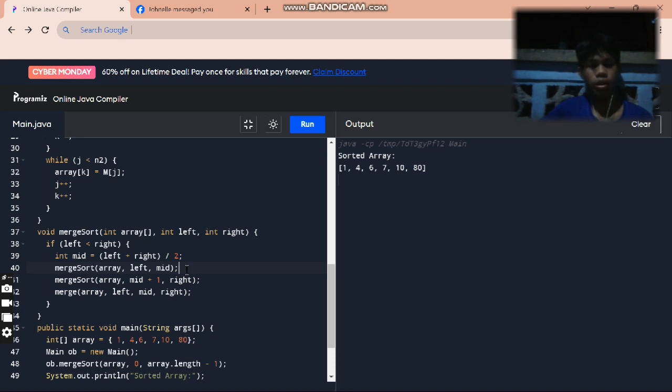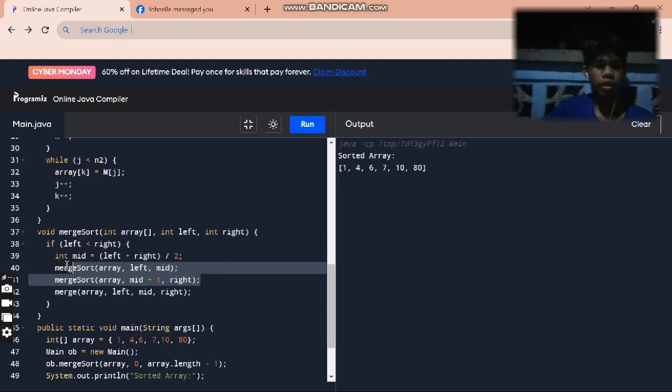Then we will recursively call our merge sort method for our left subarray, and then this call is for our right subarray. We will call it again and again until our condition is false.